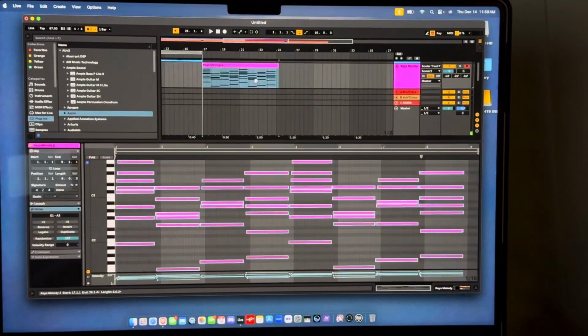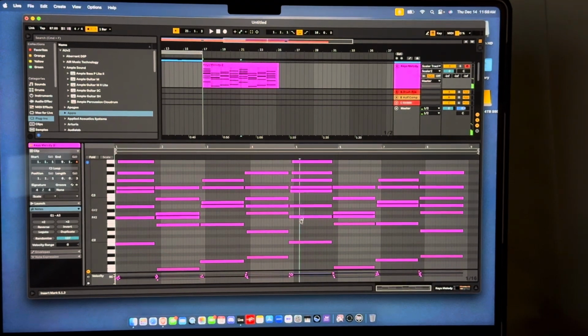So let's look at it now. If you look down here at the bottom where the velocities are, you'll notice this velocity down here is slightly different from this one, and so on and so forth. All of them are different.